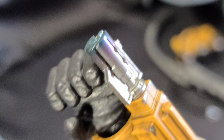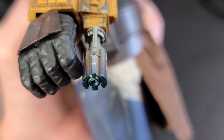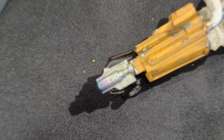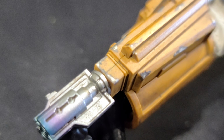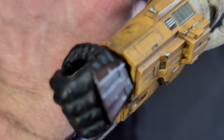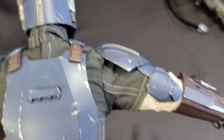Get a good shot of this barrel on this flamethrower here too, from some different angles. Sorry it's so wobbly. It's hard to hold this guy steady and get a good shot. So I'll set him down. That'll be a little easier. And then the hand piece. All right, and then the other arm.